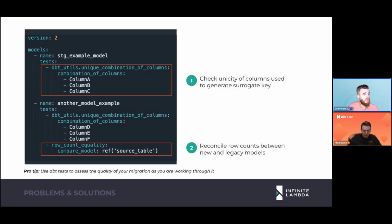And you can actually use other features to compare. There's also the DBT audit helper that can enable you to compare different tables and make sure that, while you've migrated, as part of the reconciliation, you can check that the work that you've produced matches up with the source. So remember to use DBT not only to power the new platform, but also to help you whilst you are doing the migration, because it has great features for that.